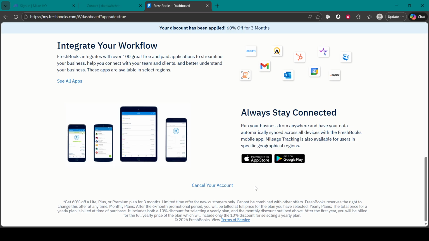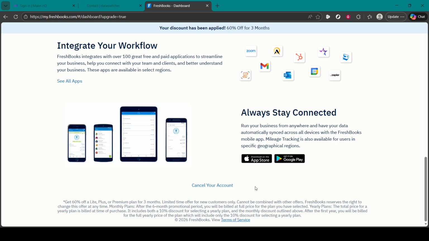After you finalize, you should see an on-screen confirmation, and you'll often receive a confirmation email as well. If your interface looks a little different, apps do update from time to time. Use the same logic. Open your account icon, go to the billing area, locate your plan information, then scroll to find the cancel option. That's the entire process.